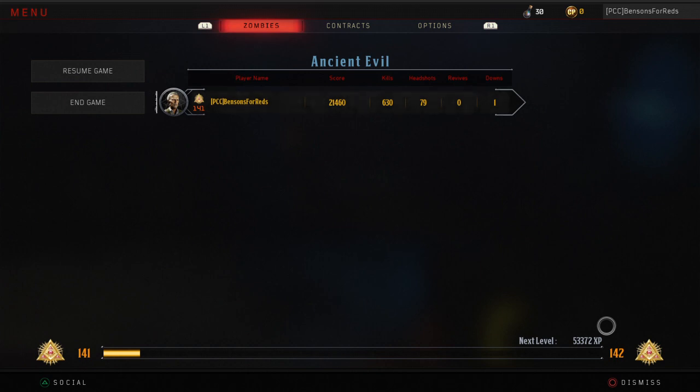Just here with a guide on how to do the Ra step skip on the map Ancient Evil. I know on solo that this step is extremely frustrating for a lot of people, but there is a way to skip this without having to defend any, without having to destroy any skeletons trying to stop the beam of light hitting the wall. So I'm going to show you that here.